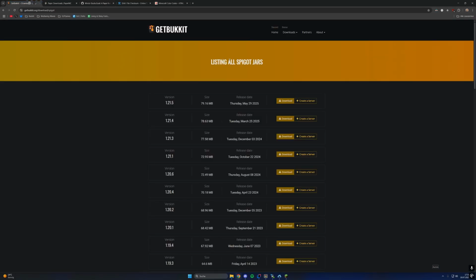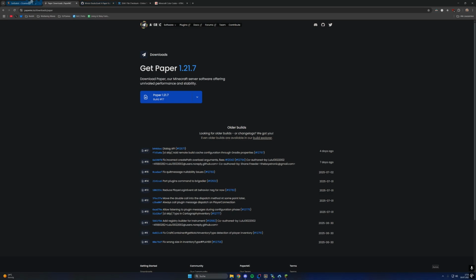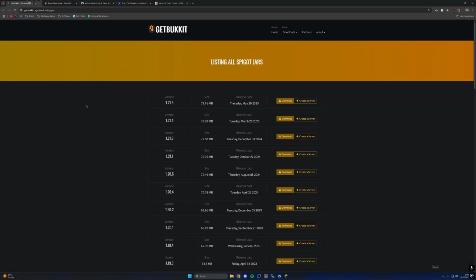If you want a purely vanilla SMP server, Spigot is my recommendation for you, because Spigot does not really change that many, or even if any, aspects of the core vanilla game. So let's say a friend of yours wants to build a villager iron farm, this might break in Paper or different forks of Spigot and/or Paper. So if you want a purely SMP, definitely I would say go with Spigot.